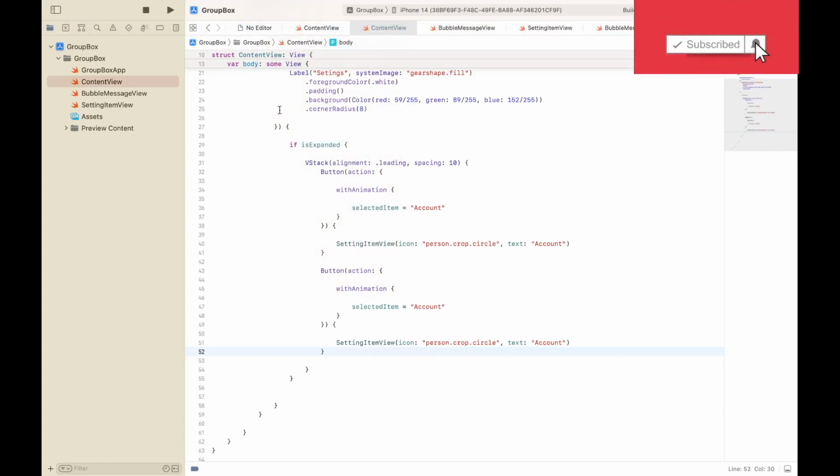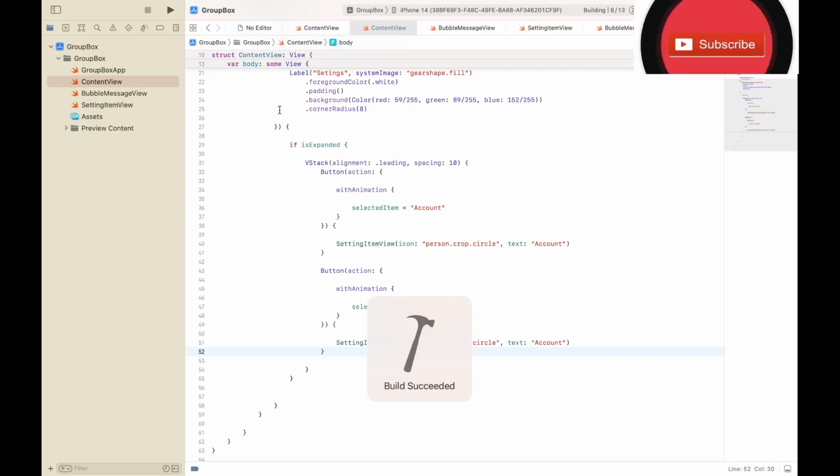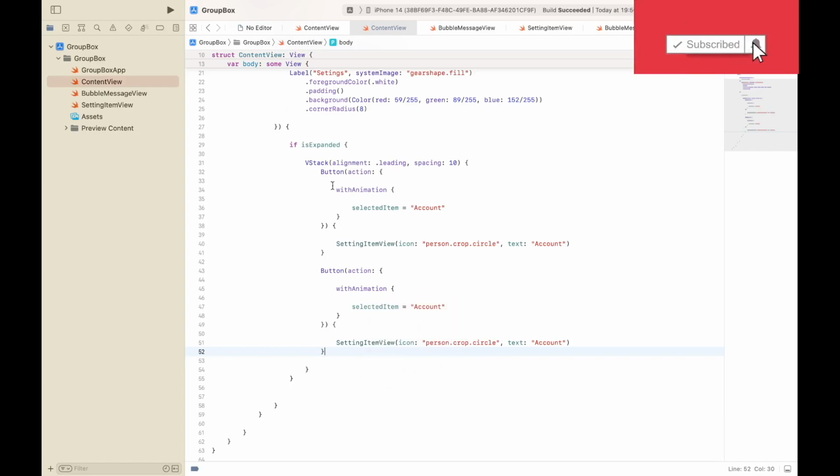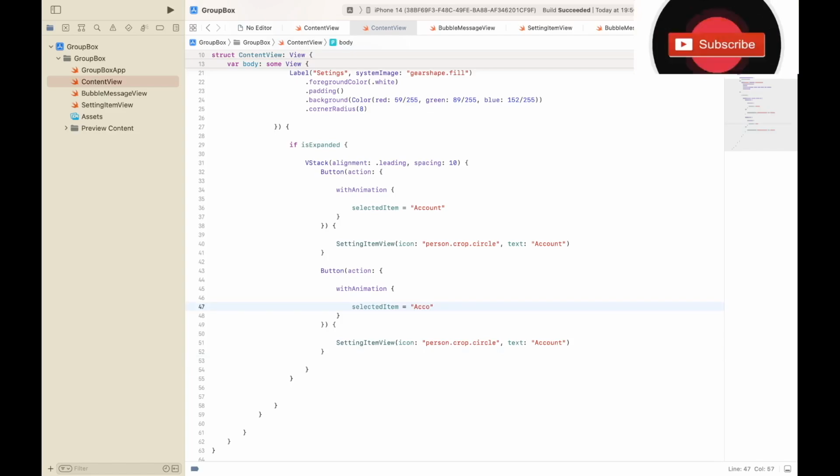Compile it just to make sure the structure is correct. Selected item should be notification.